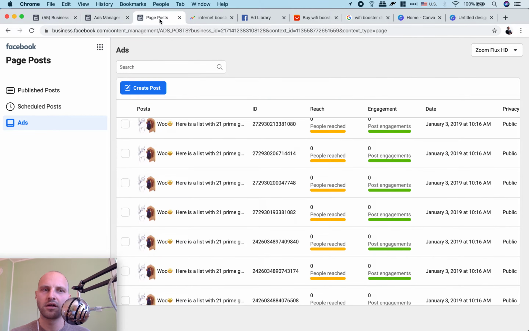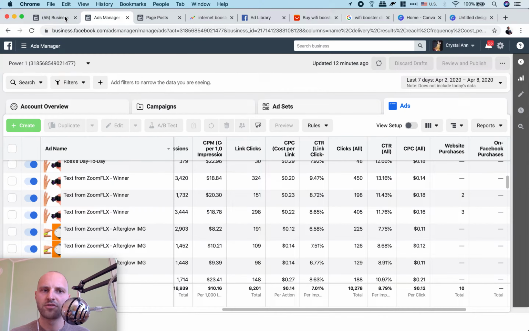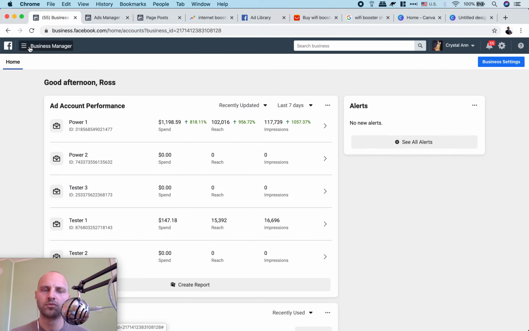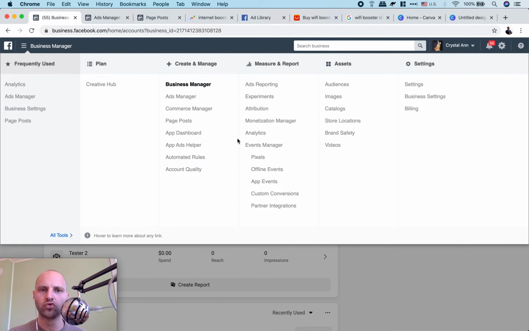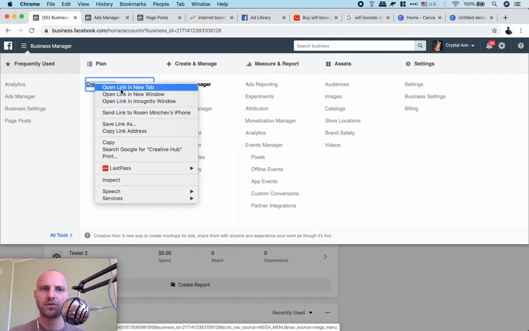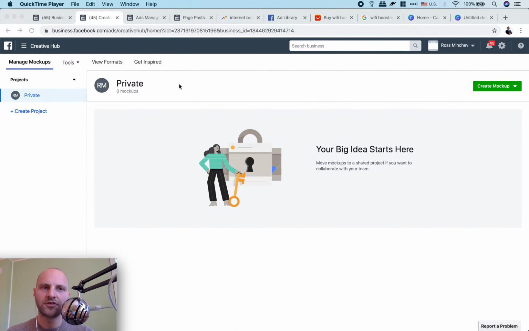So let's go here over Facebook, and I'm going to go to Business Manager, and we're going to go to, not to Page Post, but where was the Creative Hub? So I'm going to open the Creative Hub in a new tab. Once we're here at the Creative Hub, we're going to start crafting the actual ad. And here there are two elements: the image that we have created already and the ad copy, the ad text. So I'm going to focus here on the ad text.